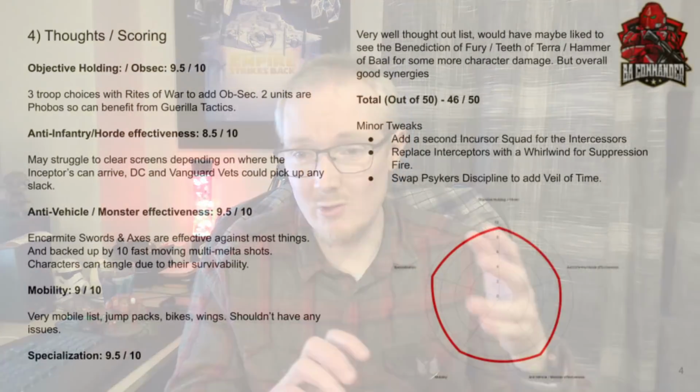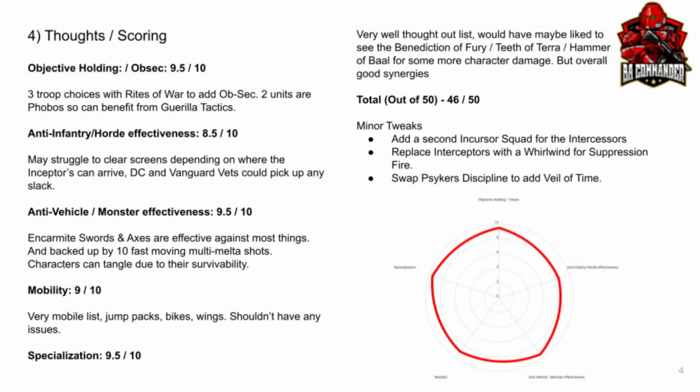So here we go then, and on objective holding we've said it's 9.5. We obviously have 2 Phobos units and we have Rites of War, so there's a lot of mobility around our troop choices. We also have those company veterans that can help with holding backfield objectives. So yeah, 9.5. The only way maybe it could have got a 10 is if we'd gone for all 3 Phobos, but I think this is fine.